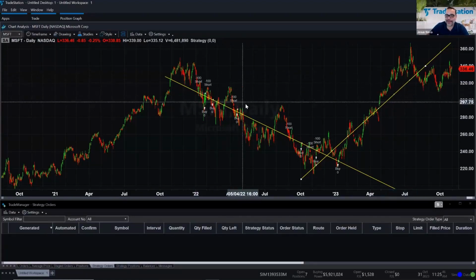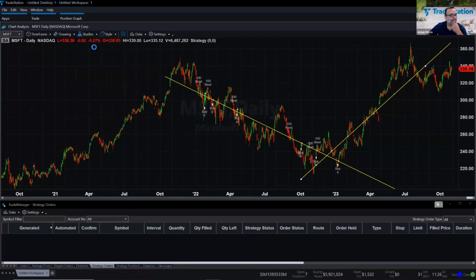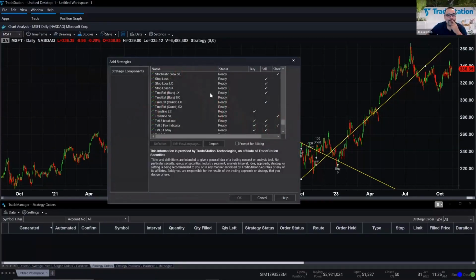Since I have those two strategies already linked to my trend line number 0, I can add the strategies again so that I can link the second set to this second trend line. I'm going to go to studies, add strategies, and then click on trend line LE and trend line SE one more time.